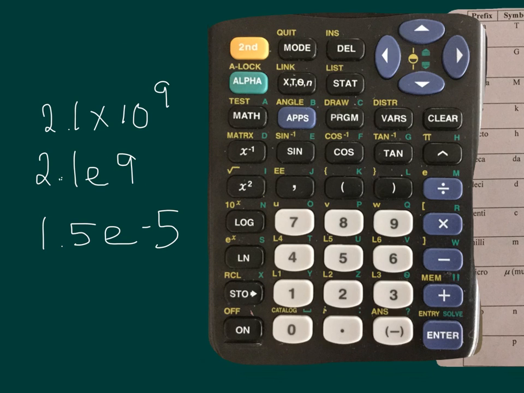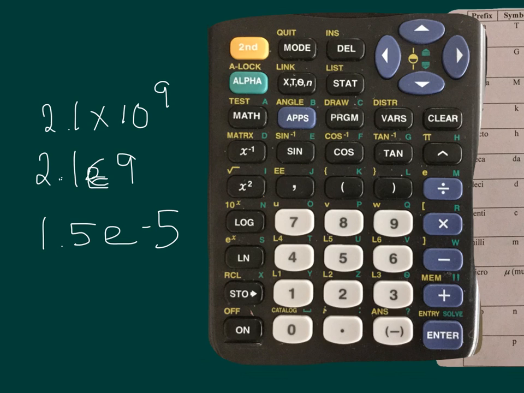Let's make sure you know how to enter this into your calculator. If you wanted to put 2.1 times 10 to the 9th in your calculator, you would hit the 2, the dot, the 1, and you can't hit the times button because that doesn't quite work for this. You have to hit the second button, and then this button with a comma on it to get to the EE function, which stands for scientific notation. So again, you go 2.1, second, EE, and then you would hit 9. And in the calculator, it would actually look like a capital letter E. I always write the lowercase e because it's easier. My capital E's look really ugly.